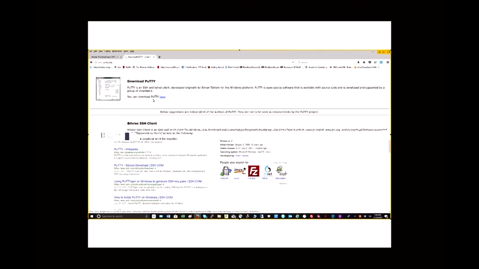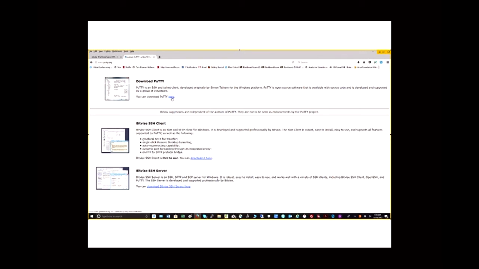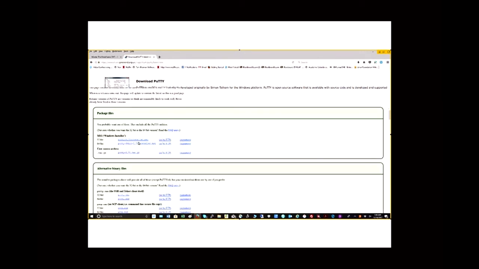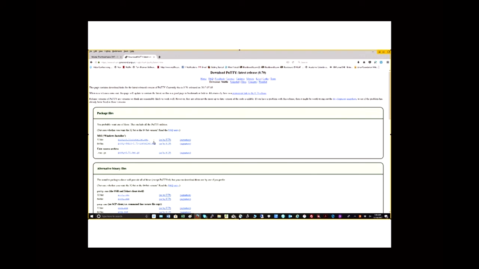PuTTY is what's called a secure shell host, SSH host. It's another tool. You just download this anywhere on your computer. You have to know if you have a 32-bit or a 64-bit machine.